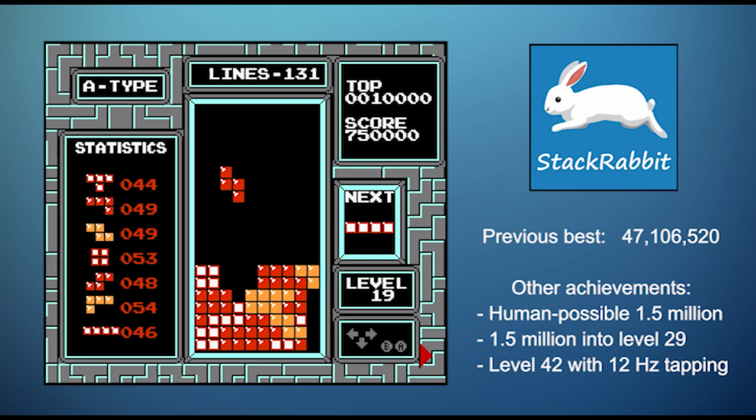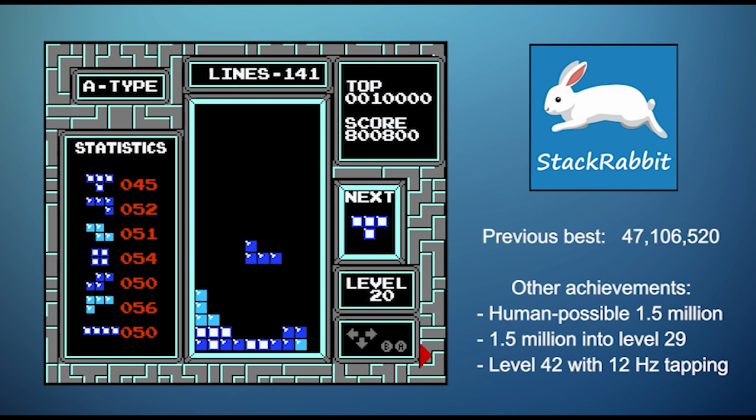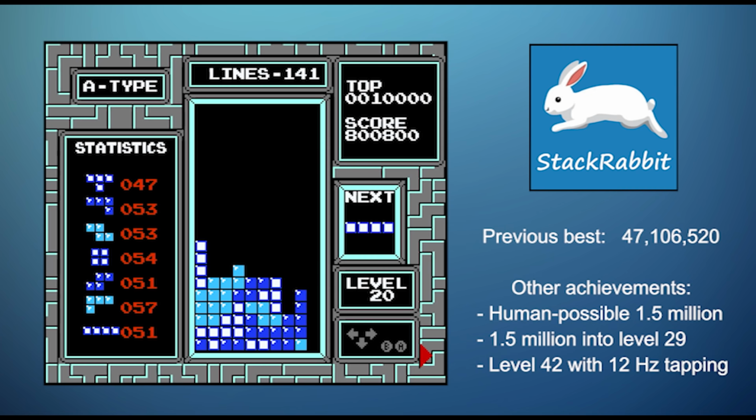You got to give it all the credit in the world for getting to, what was it, like 112 lines perfect? You love to see it. And now it's past 130 lines, which is typically where you would transition from 18 to 19, but we started on 19, so we wait until the level 20 transition. And now every 10 lines the level's going to go up.